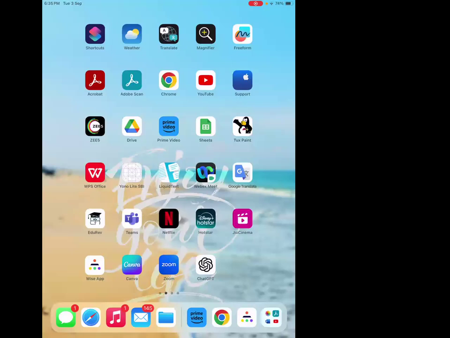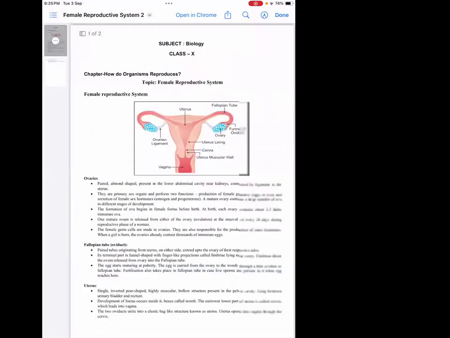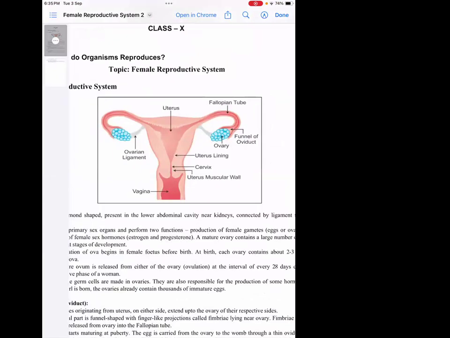Okay. Now, going to the next one, the female reproductive system. Again, the diagram is important. This is the simple diagram of the female reproductive system. The center part, which is a very important part, is called the uterus. Keep in mind, this uterus is also called the womb. This is the place where they will be carrying the child. The child will be present here in this part. That is why it is called the womb. So the other name of the uterus is womb.